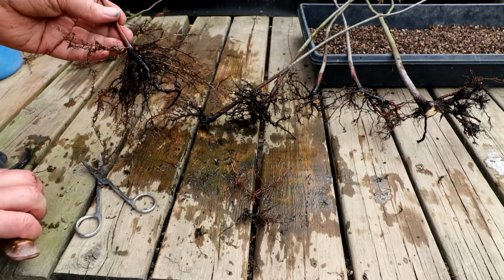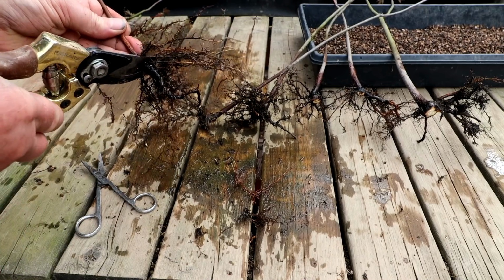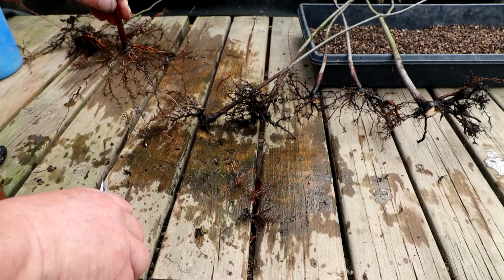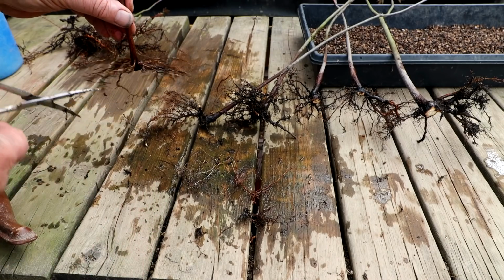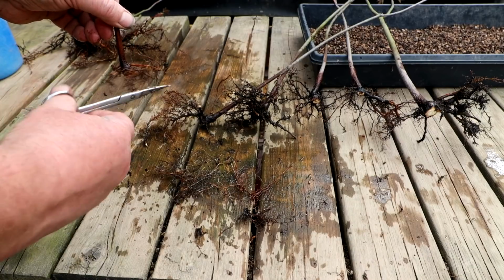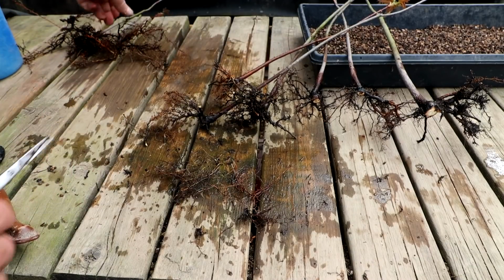This one, there's the taproot. You can see it quite clearly. Off it goes. Geez, that one's pretty good. I like this root system on this one. Fairly radial. Looking quite nice. Okay, that's good.